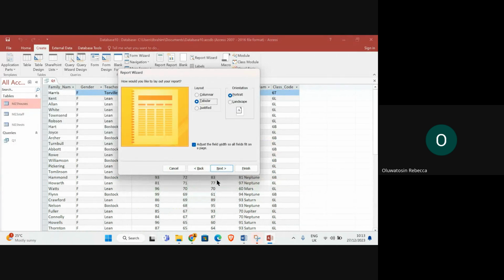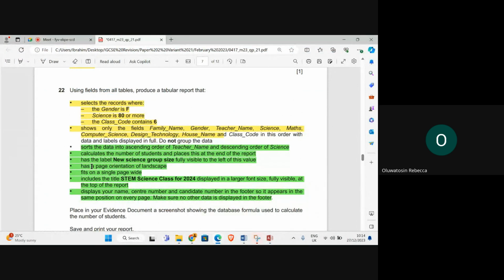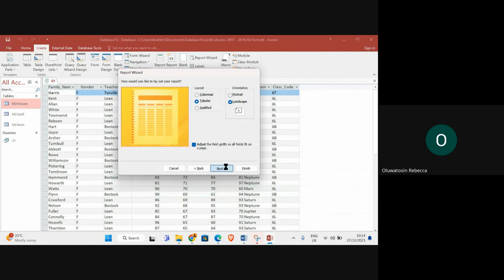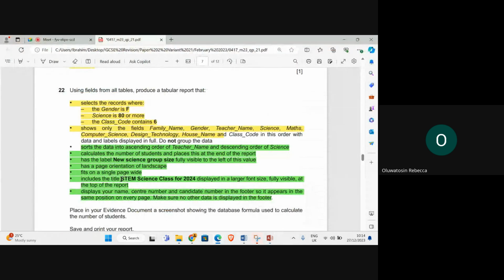Next, what is our page orientation? The orientation is landscape. Landscape. Next, what's the title of our report? This is the title of our report.